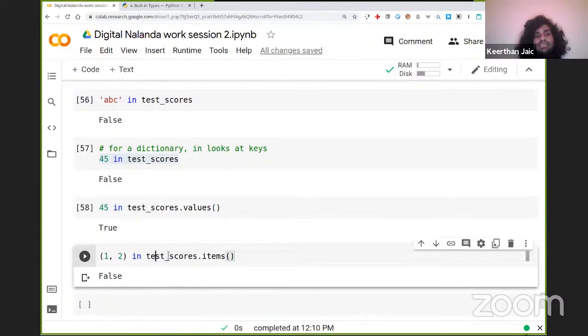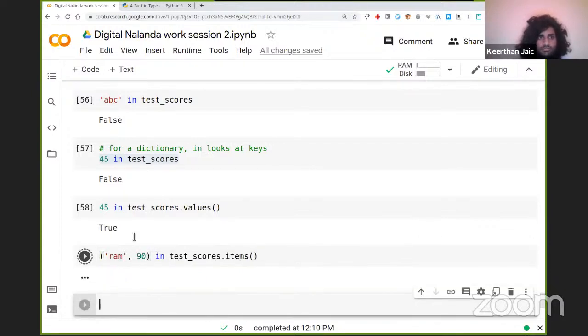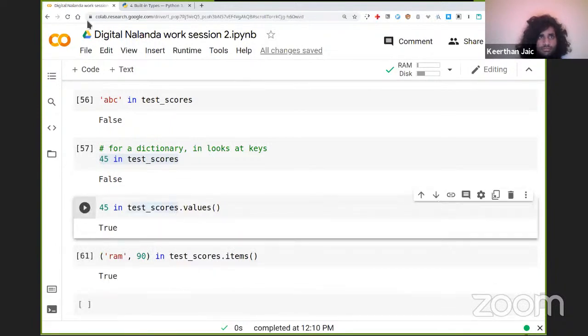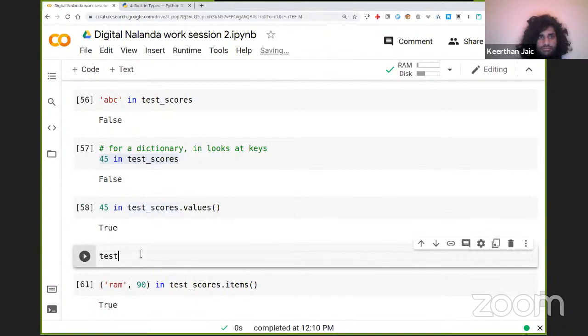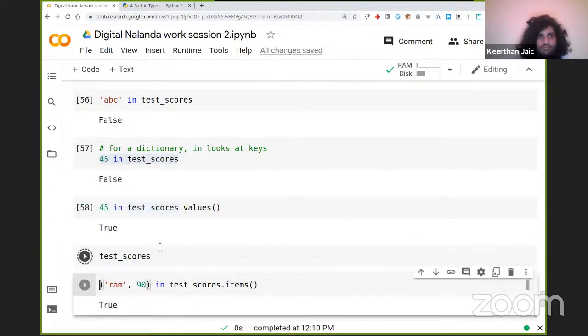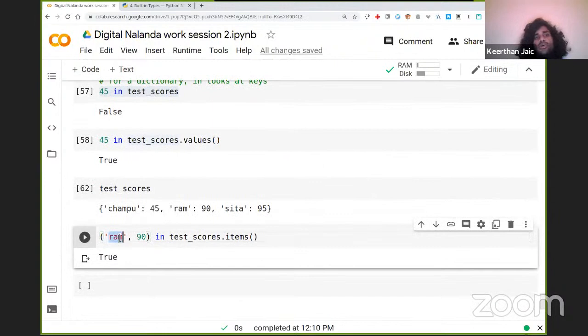So firstly, let's try looking if there is a key of RAM with score 90 inside of test scores by using the items method, and we see that it's true.